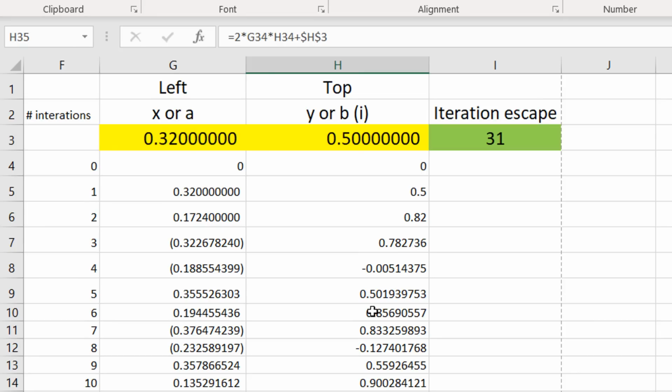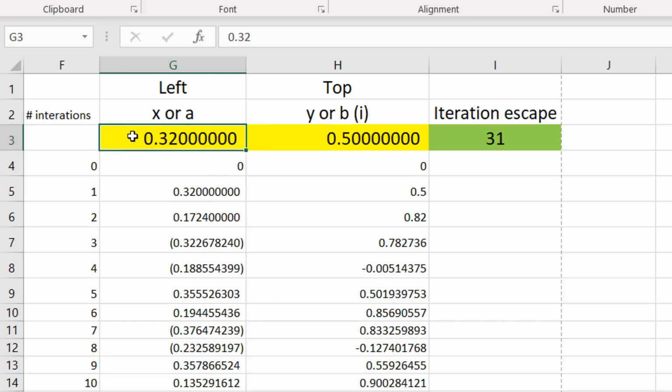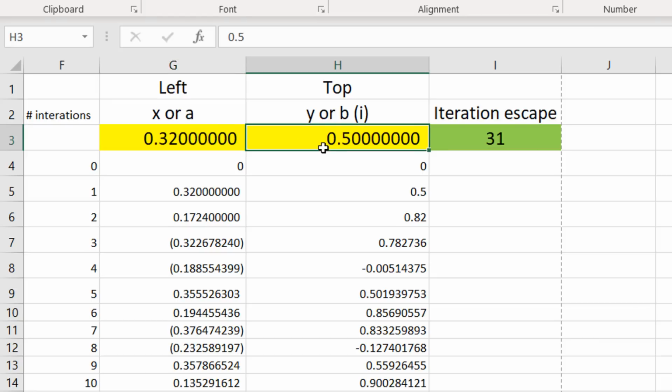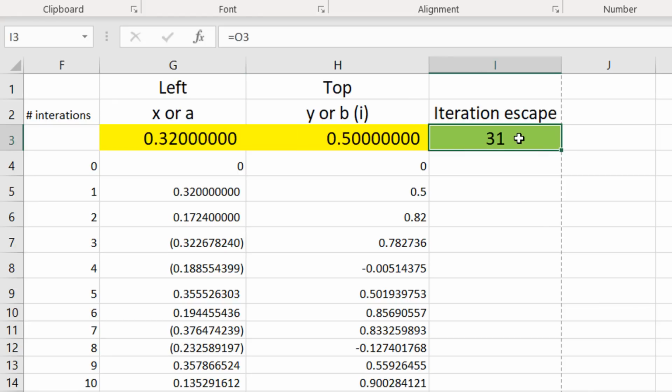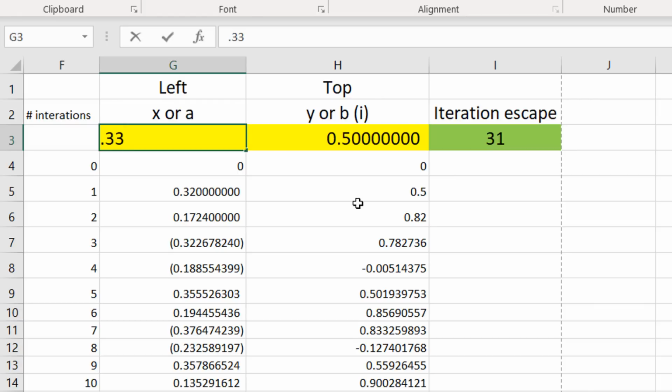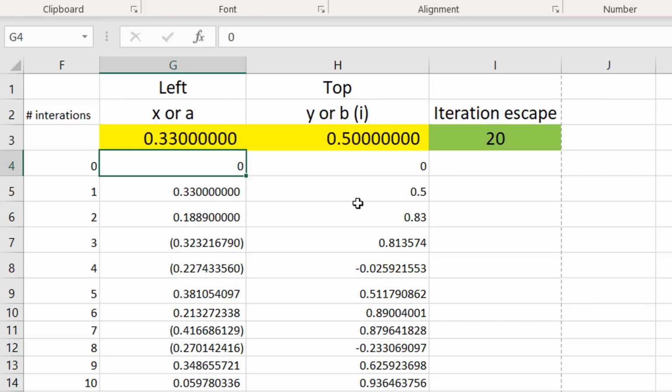So if I have my Mandelbrot set, I'm going to put 0.32 on the x-axis, 0.5 on the, not the y-axis, but the imaginary plane. You can think of it as y if you want, but at 0.5, so where these 2 points connect, you're going to have a red dot, because red is for number 31. That's an arbitrary color.